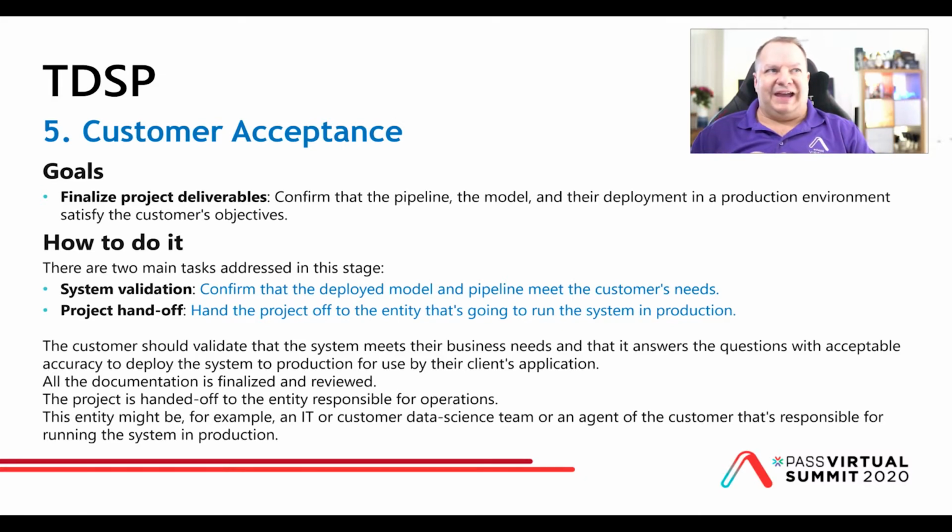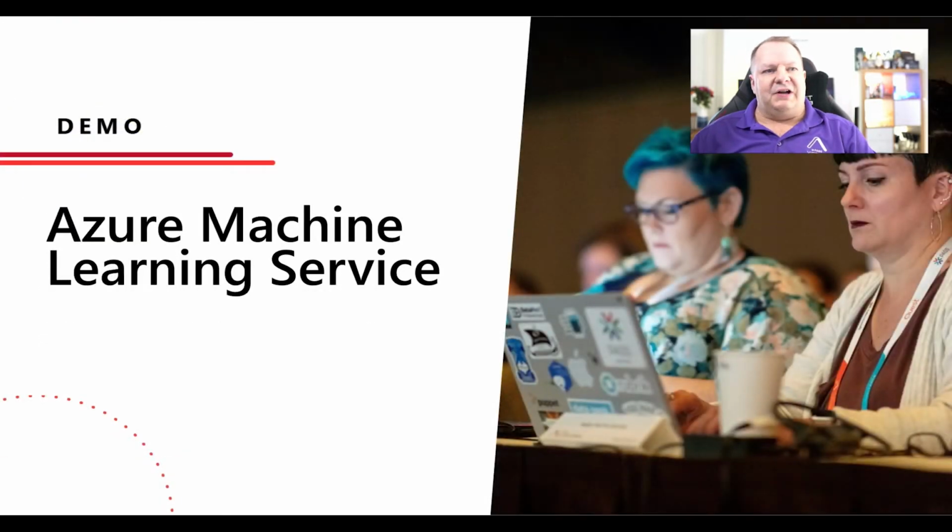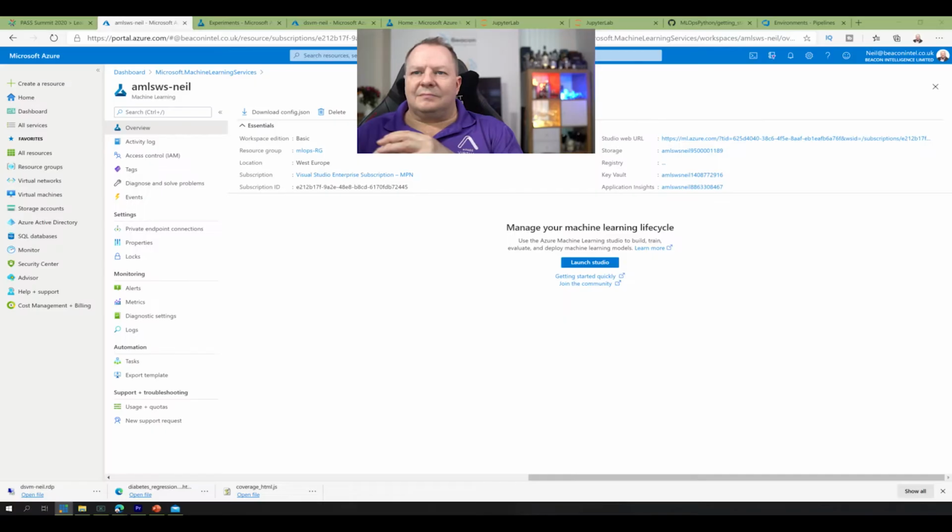That is the end of the 5 phases that we have in the TDSP. We've talked a lot, probably about an hour's worth of the session has already gone. We're now going to move into the Azure Machine Learning Service demos and show you how we get this set up. We'll look at MLOps. We're going to have some demo time, mostly in this second half. First off, we'll look at what the Azure Machine Learning Service is and how we provision it. We're going to jump into a demo and show you all about creating this service in the Azure portal, then connecting to that workspace.